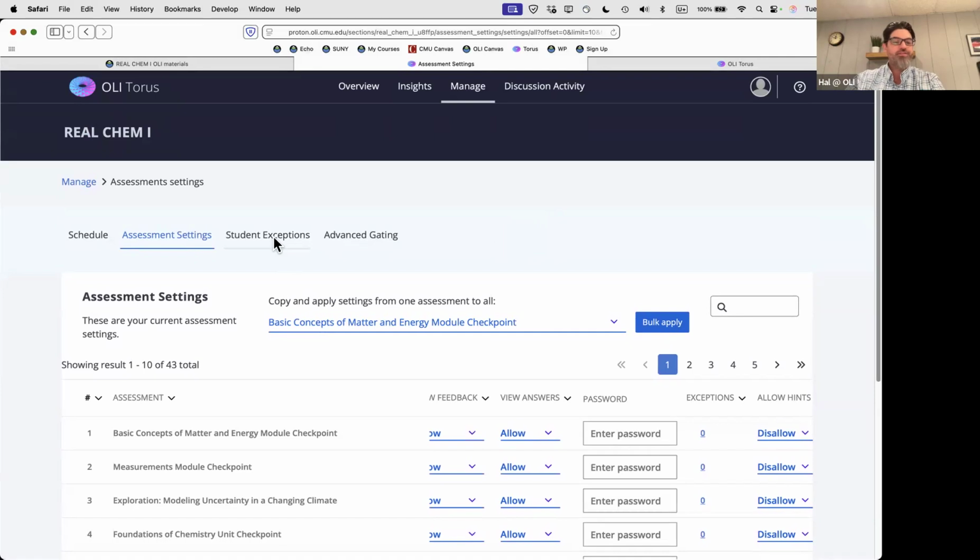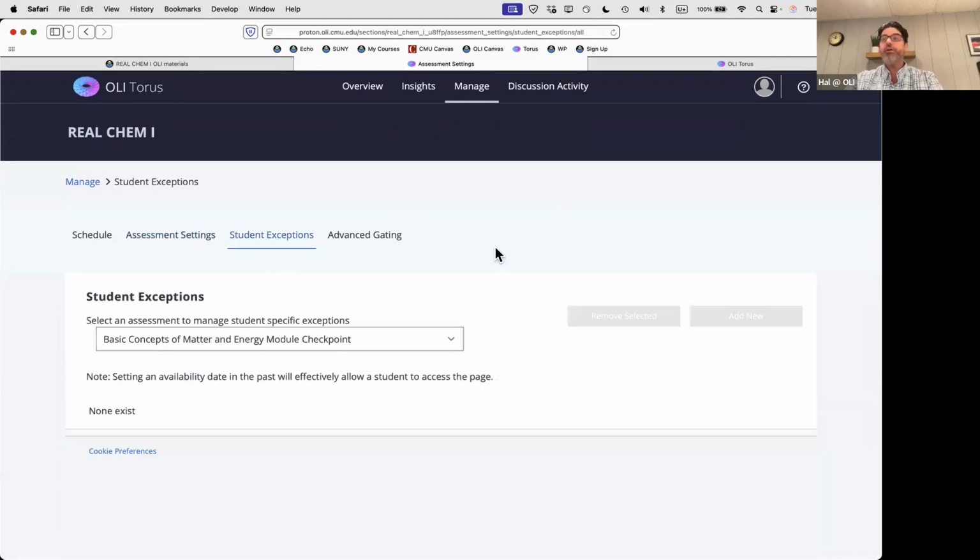All right. Exceptions, moving on. I'm sorry, if there are no other questions. If there are questions, feel free to stop me. No problem at all. Exceptions is where you will see the exceptions that have been set, but also where you can set up exceptions when you have a student in your course, which is the first thing that you must select in order to get the process going. You would click Add New, you would choose the student, and then it would apply to whatever assessment you have chosen here in the selector.